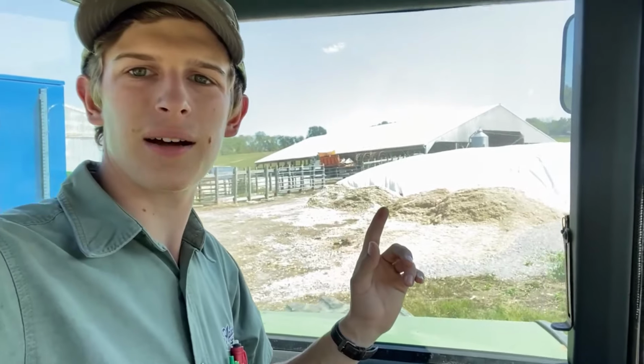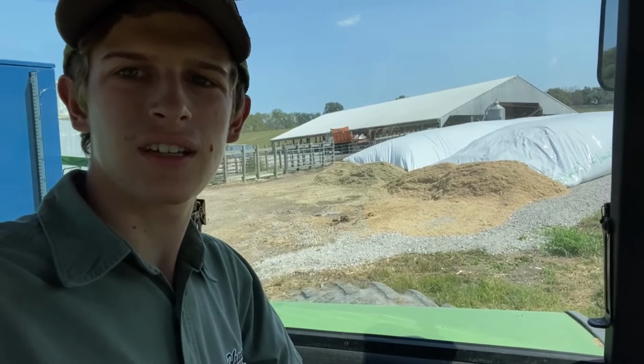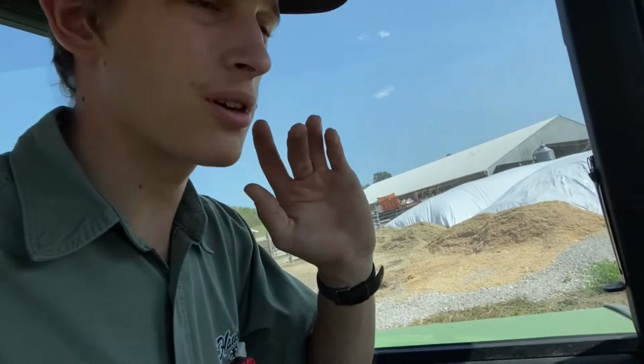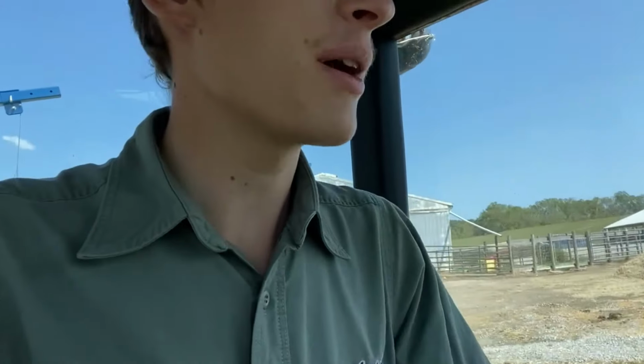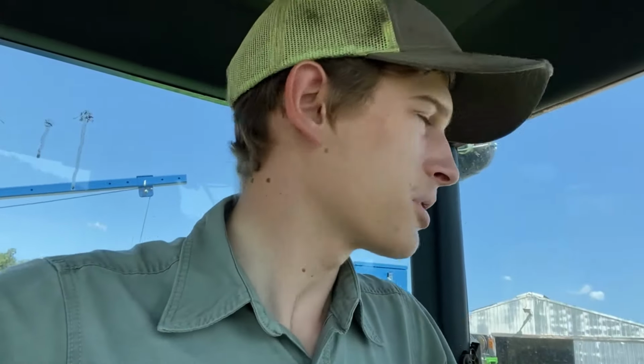It's Monday and there's our two bags set up right there. It's kind of hard to see. There, focused. So we don't have very much room to work with, so I'm going to go around. We got this bagger. We're getting ready to set up and put up a new bag on here. So we are ready to lay down a 150 foot bag beside the barn there.